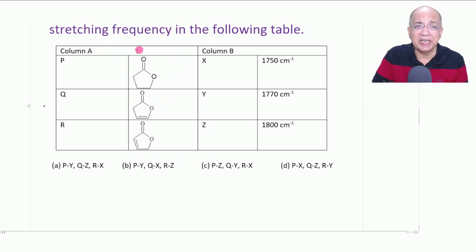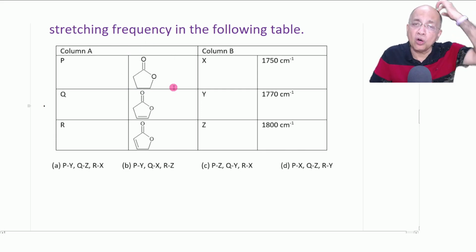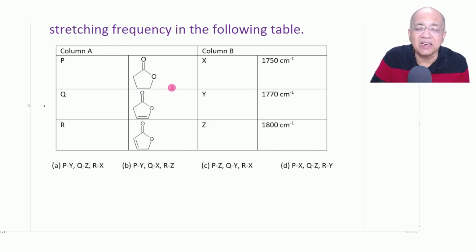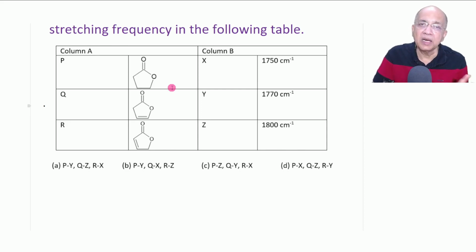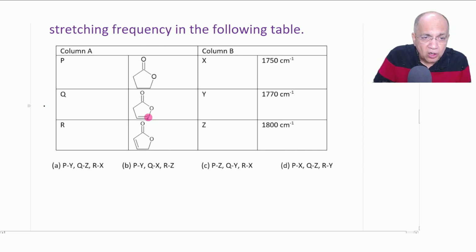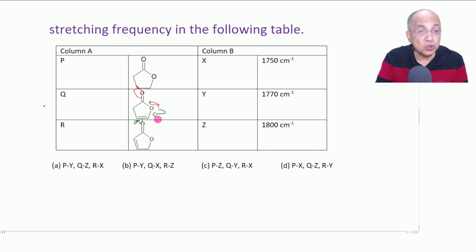Since it is a 5-membered ring, a normal lactone is supposed to be a little more than aliphatic or acyclic esters. 1750-60 is the range of an aliphatic ester without any conjugation. Now if there is a 5-membered ring, it will be a little more, maybe 1770, 80, like that. And here there is a double bond which is in cross conjugation with the lone pair. One of the lone pairs will be conjugating here and also conjugating here. This is the allylic position, so there are 2 cross conjugations.